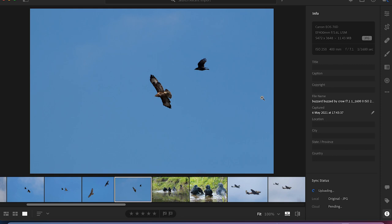So the bird was close. It was about 30 to 40 meters away. That's pretty close for a bird of prey or a buzzard. And once again, I bumped up my shutter speed for birds in flight to 1/1600th of a second. It was a bright day, so the ISO was just 250 and f/7.1, the sharpest aperture. And I had the autofocus on AI Servo, so it would capture the movement of the bird more easily rather than single spot focus. So that was in my favor as well. So I was set up with this camera to capture some great shots.